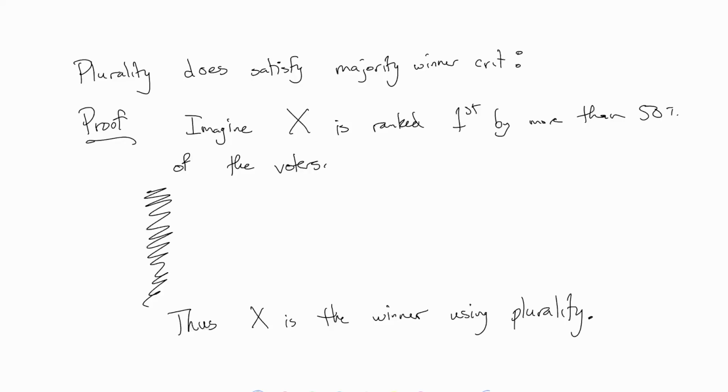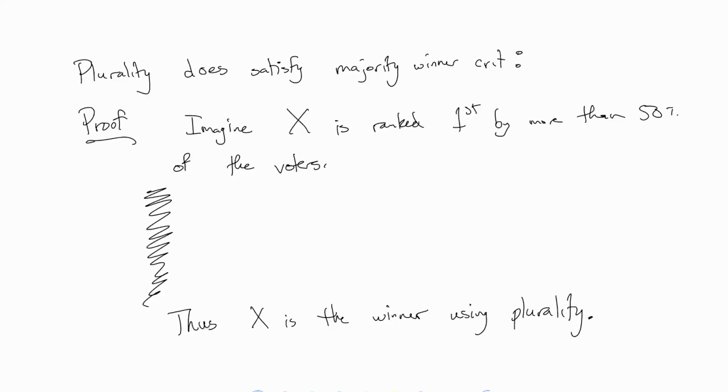So now you actually have to think about something. If you do enough of these arguments, you will know how to structure the logic here. I think you can just say maybe one sentence in the middle, which will tie it all together. If somebody is ranked in first place by more than 50% of the voters, how do you know that person is going to win using the plurality system? Anyone think you can say it? Yeah? And it's not possible for any other choice to have more.